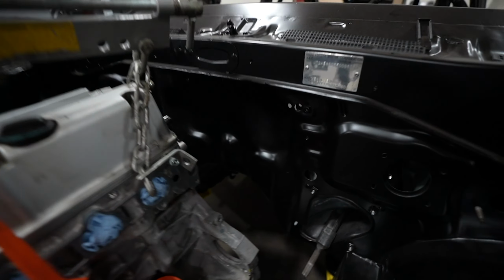So I recently found out that we're gonna have to do some massaging to our trans tunnel to get this thing to fit. Yeah, I see Spoon smirking over there. This has probably the smallest rear-wheel drive trans tunnel I've ever seen. It honestly looks like a front-wheel drive exhaust tunnel, doesn't it? See? Yeah, you're shaking your head over there. Look at this thing, right?